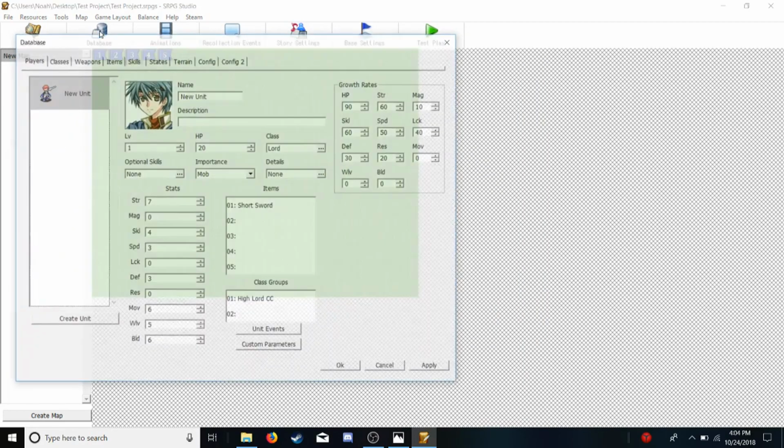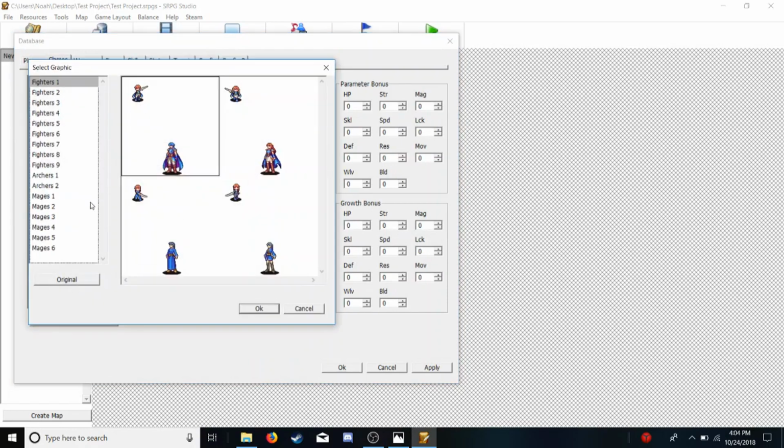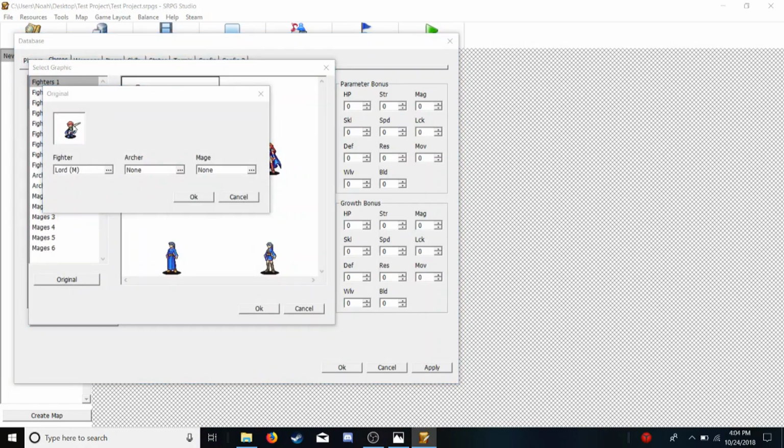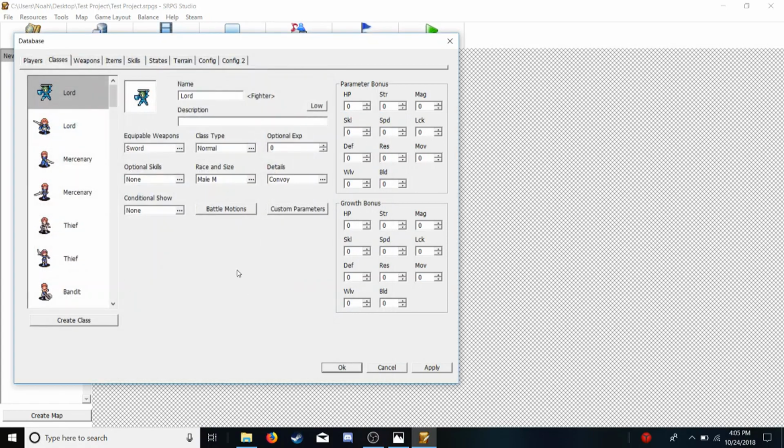Now we go into database, and we're going to create a class. This one is for Alm. So this is the main class. This is what Alm is going to be using most of the time. Alright. And now we're going to make a subclass. Actually, 3 of them. We're going to call them 1, 2, and 3. Just for convenience. Well, that's 1, 2 and 3.